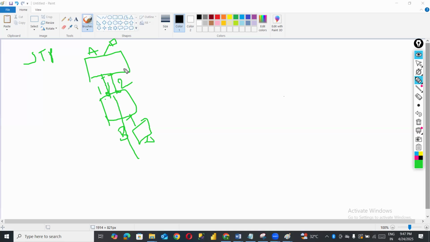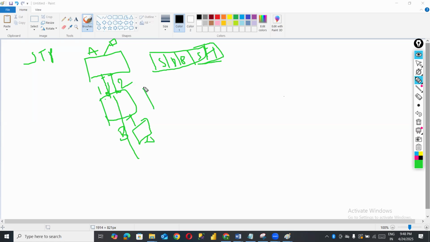Because we know, whenever a frame reaches the switch, it will read the frame: what is the source MAC address, what is the destination MAC address, what is the port, any service, header information, or payload. So it will read all of this.